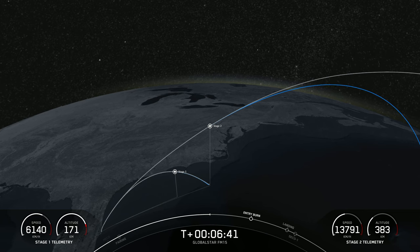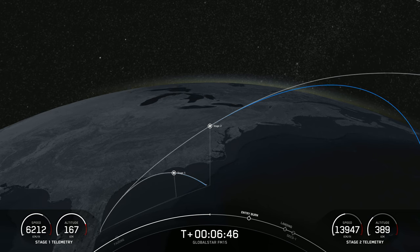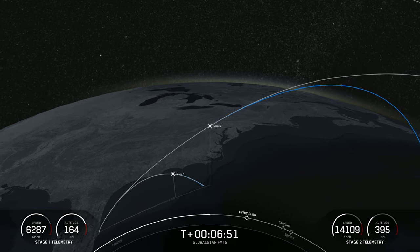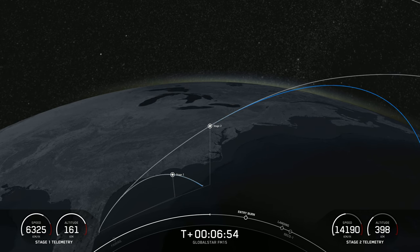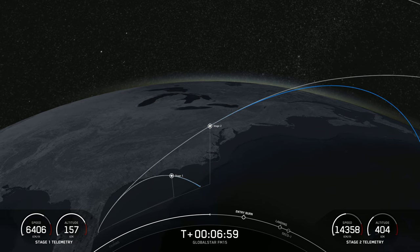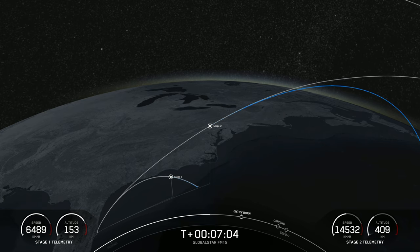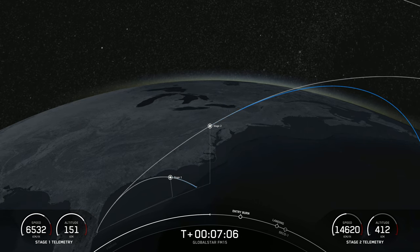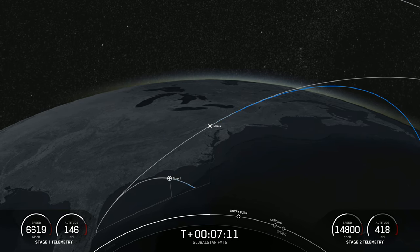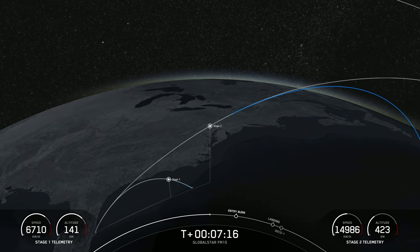Now we were able to see the grid fins on the first stage just for a quick few seconds. Falcon 9 is equipped with four hypersonic grid fins positioned near the top of the first stage, which is near the base of the interstage. And that's what the vehicle uses for steering as it makes its way back to Earth. Stage 2 FTS is safe. And they help orient the rocket during re-entry and guide the vehicle during its descent. And again, today we will be attempting to land on our drone ship. Just Read the Instructions.